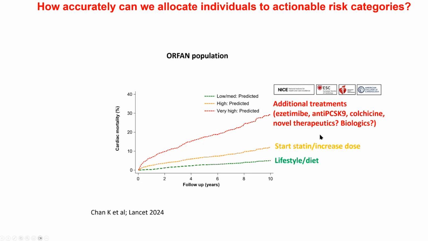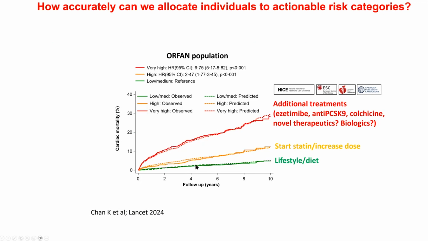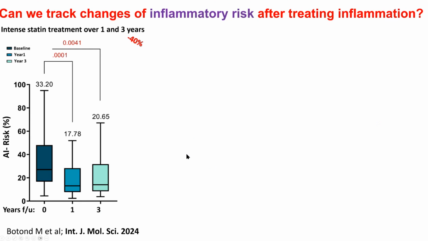Now, in the ORFAN study, the CaRi-Heart device gives these predicted events in the population over 10 years. These are not true events. These are predicted events, these are predicted graphs. Then we open the labels, and these are the true observed events in the population. So the solid lines are the true events, the dotted lines are the predicted. This tells you that by using this AI technology, you can predict nearly every single event that will happen in this population.